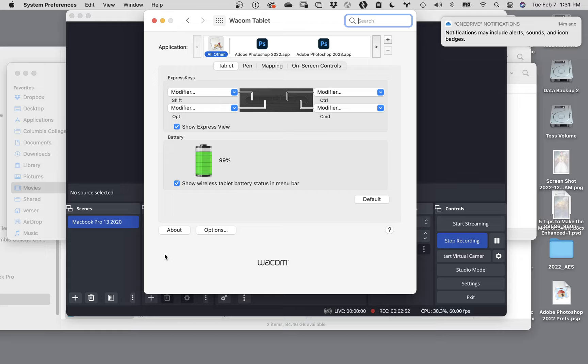What I tell people about retouching - it's very different than if you're an illustrator. If you're an illustrator in Photoshop, you need a big workspace so you can do big grand gestures. We don't do any of that in retouching. We stay in a really small confined space and do very small, repetitive movements. That's what retouching is all about. So for retouching, you don't need a big tablet.